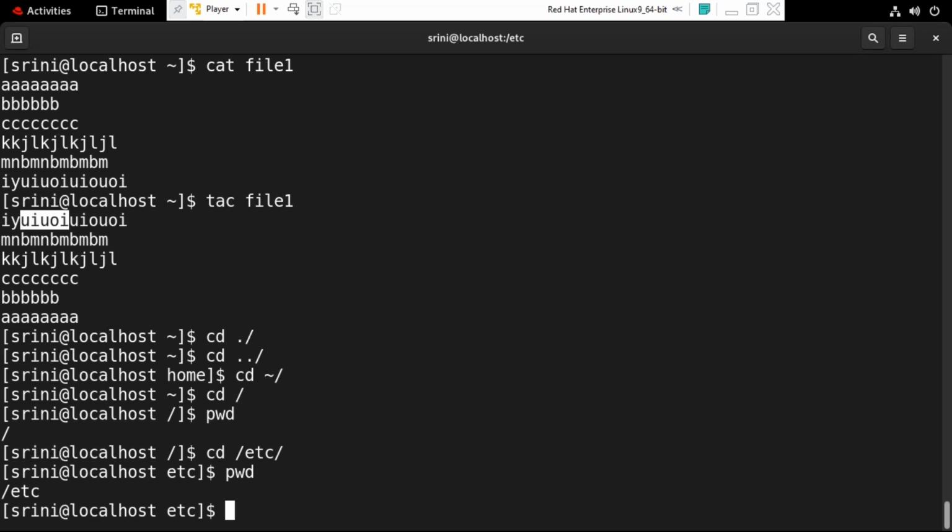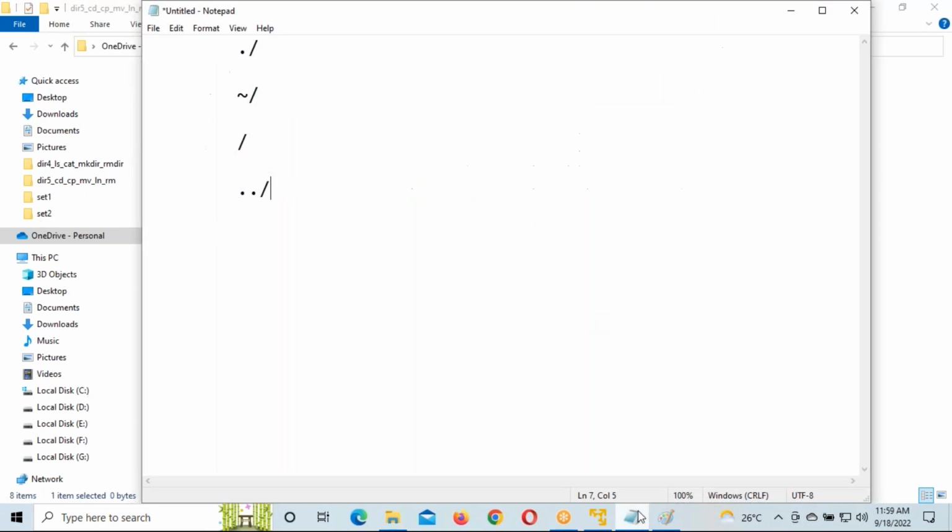In the computer also, to address a file, if you always begin the path from the system root directory, that is an absolute path. So please observe: the path begins from slash. What is the slash? System root directory, that is an absolute path. The path begins from tilde slash.